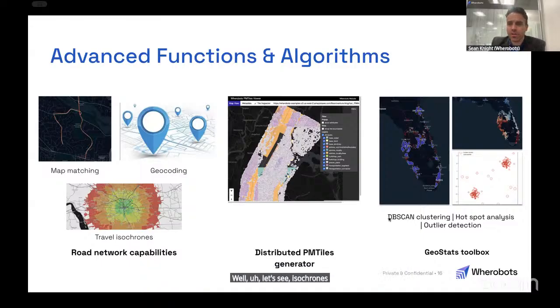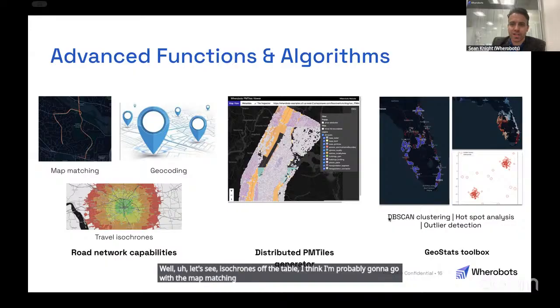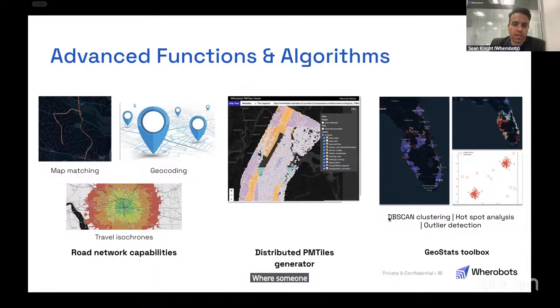I think I'm probably going to go with the map matching for my favorite. I get involved in a lot of these mobility data and IoT and telematics use cases. And when you look at some of this, when it's roadway data, it can just be all over the place. The variability in the GPS signal makes it hard to figure out where someone was on a roadway. So that's a pretty cool use case right there.